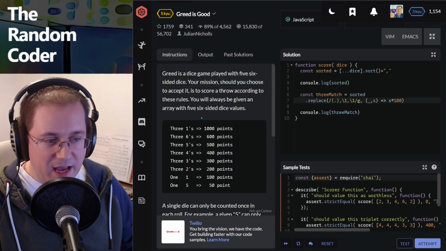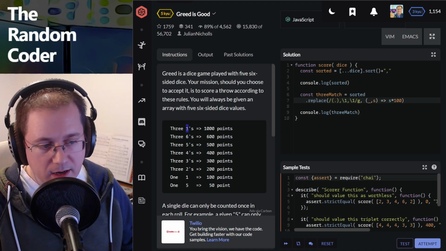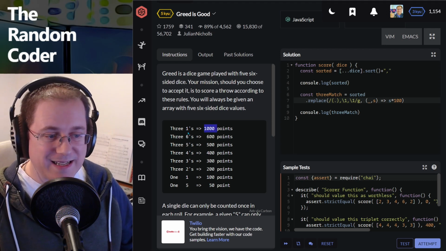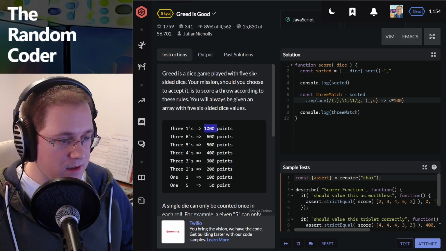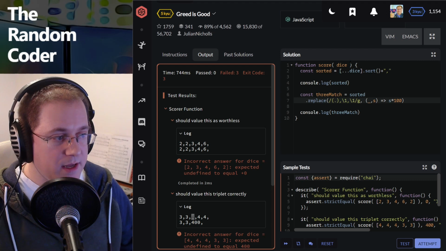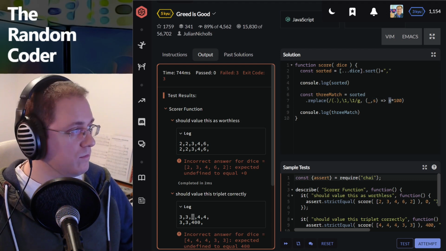Now, there is a complication with the number 1, because 1 multiplied by 100 is not 1,000. So 1 is exceptional in this pointing system. So we need to do something to take that into account. And all we need to do is just add an exceptional case for the scenario that S is 1.